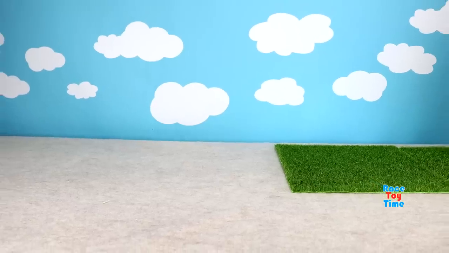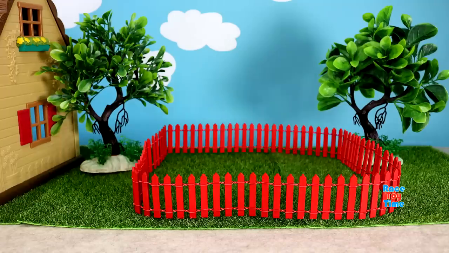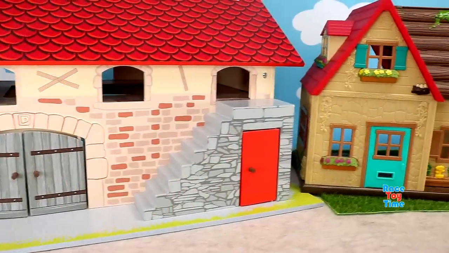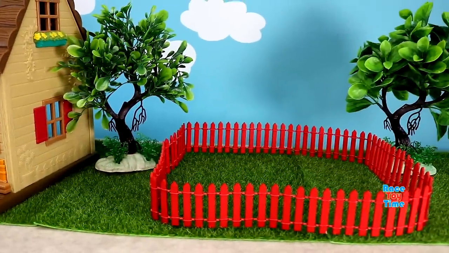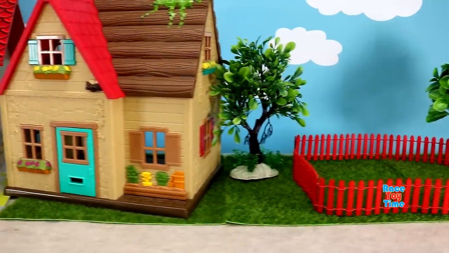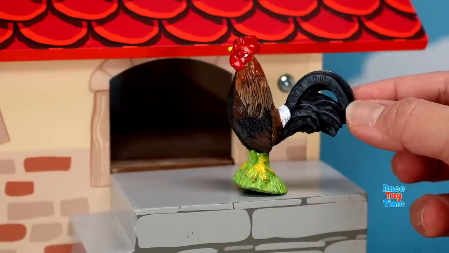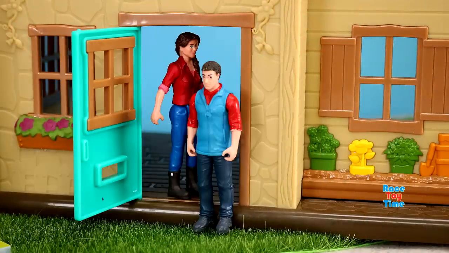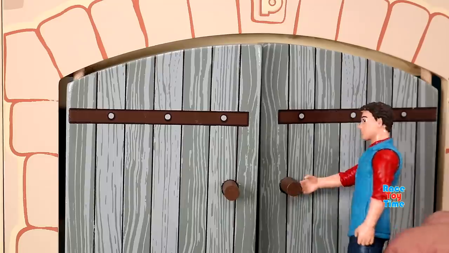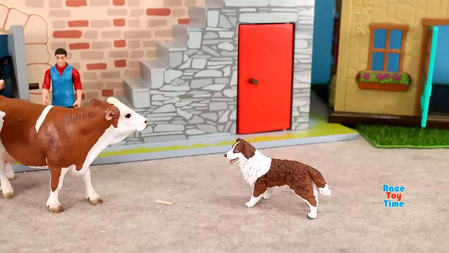Today we're going to make a farm. Here's the barn, farmhouse, and the animal pen. The farmers are going to let the animals out of the barn. The dog is guiding the cows to the animal pen.